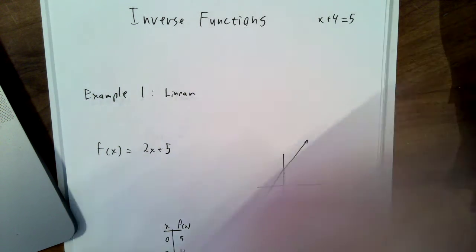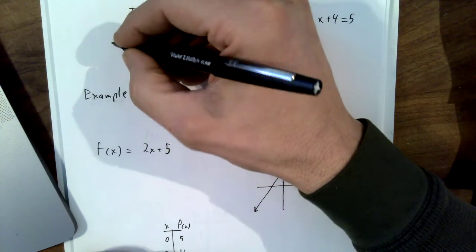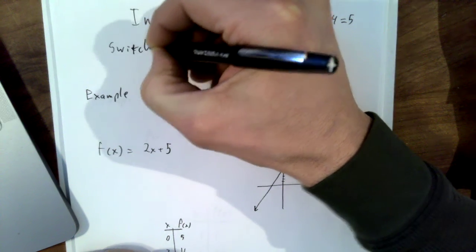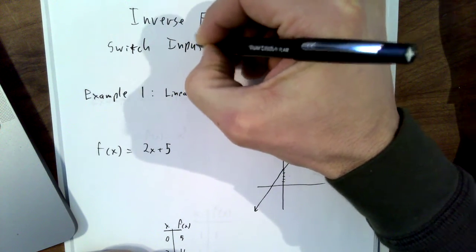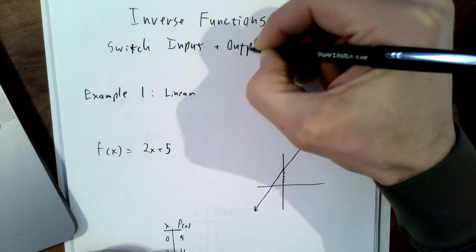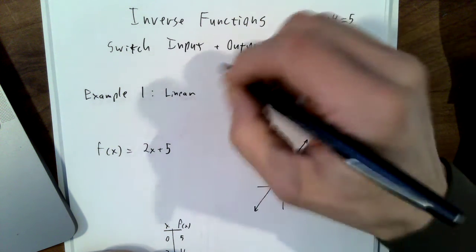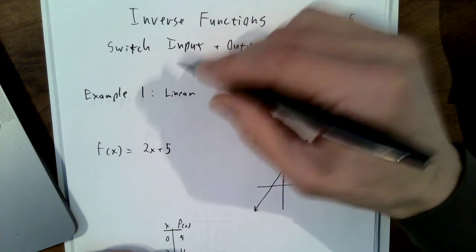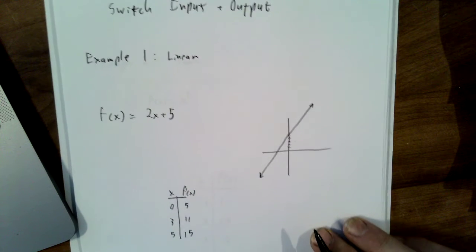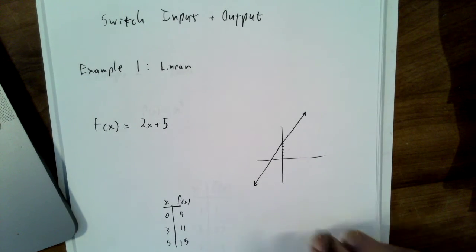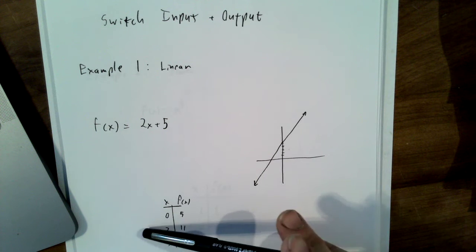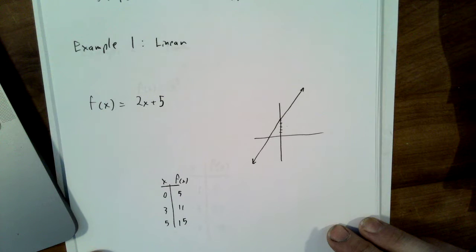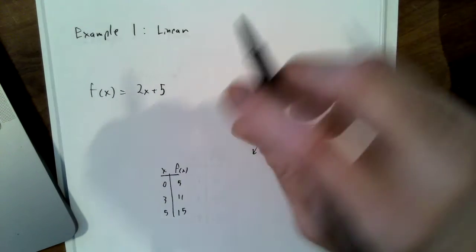So it's an undoing thing, but a more sophisticated way to think of it is that inverse functions switch the input and output. So what was input into the original function is output of the inverse, and what was output of the original function is input of the inverse. That's what's going on with the difference. So I want to work through a couple quick examples and think how this looks in terms of the equation, the ordered pairs, and the graph of them. Switching input and output in these few different ways of looking at it.